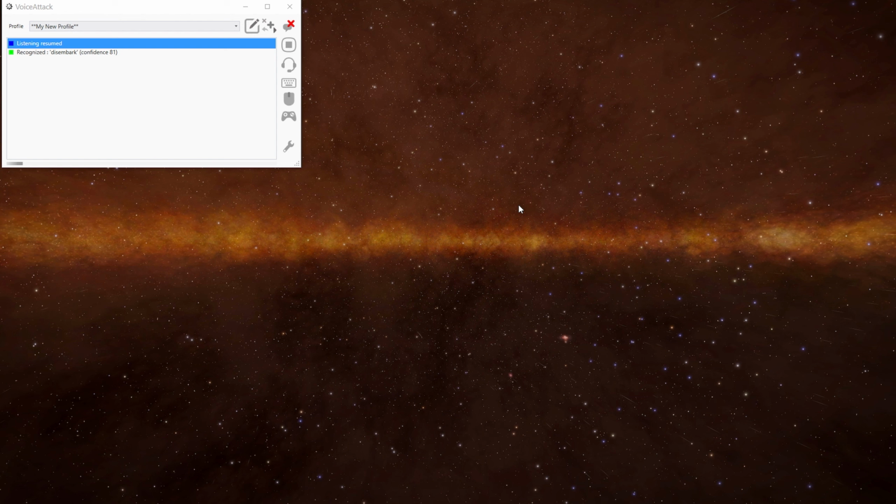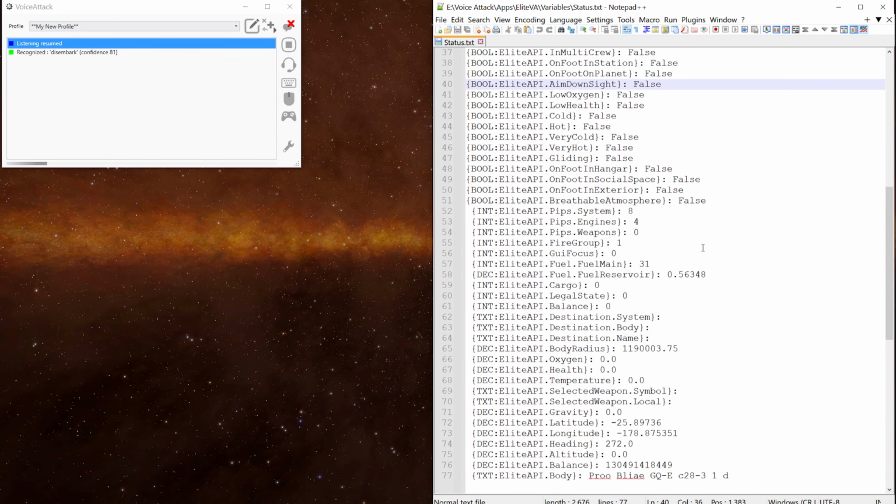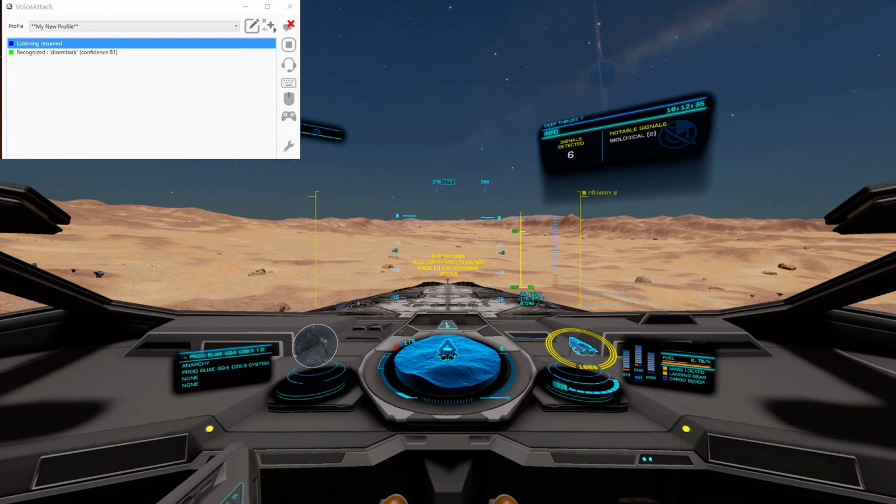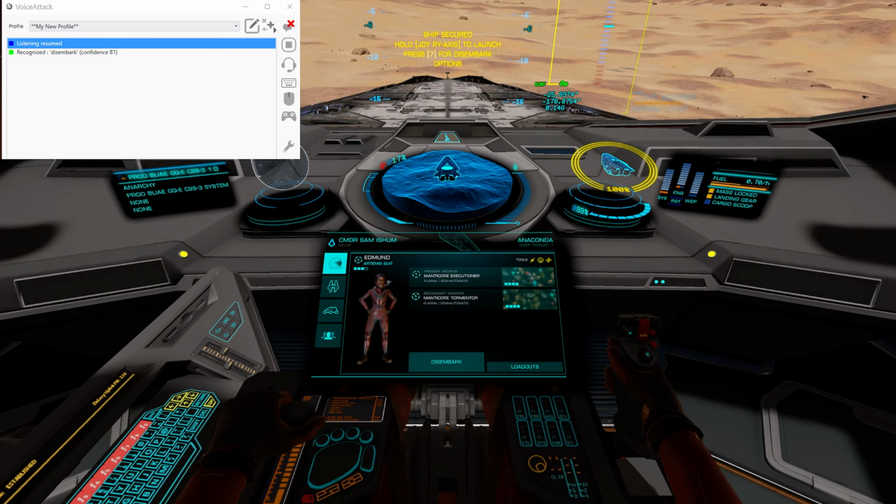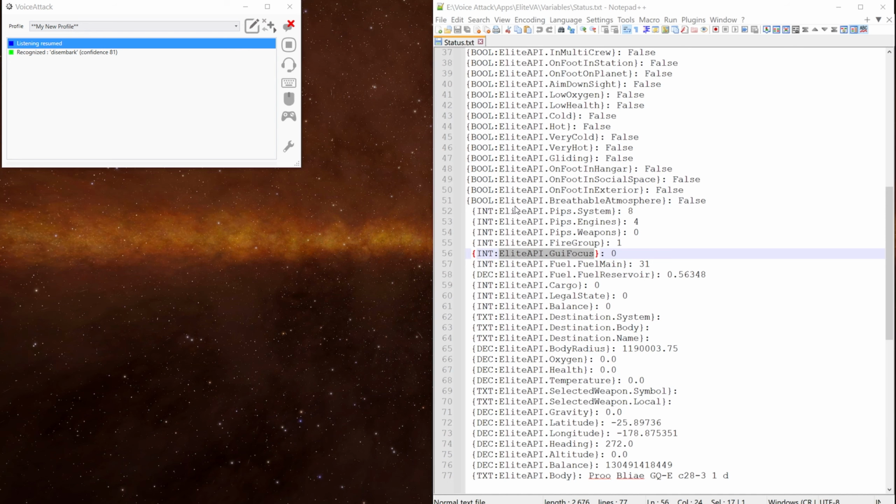In Elite Dangerous, it writes out lots of information to files which we can read using a plugin in VoiceAttack, which makes it really handy. So if I open this file up, this is the information we need. And in this case, we're looking at this one here, GUI focus. So if I copy that out quick, if I pop into the game and I look down at the panel, I pop back into, click on there, we can see that focus now changed to 4. So we know that that panel is number 4. I'll pop it back up quick, and there we go, change to 0.